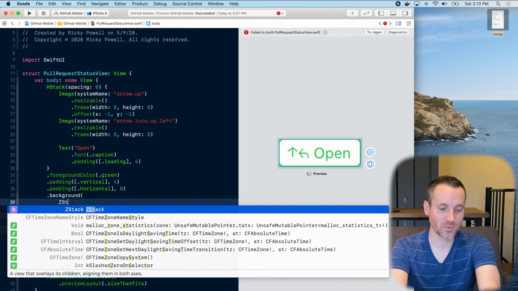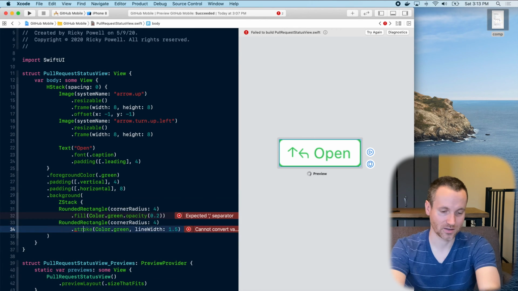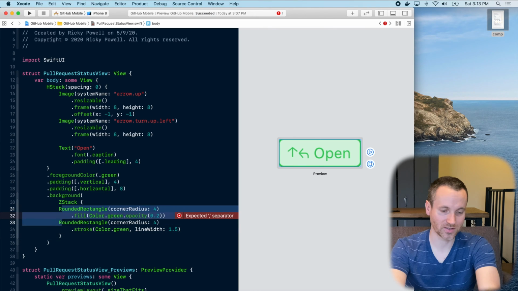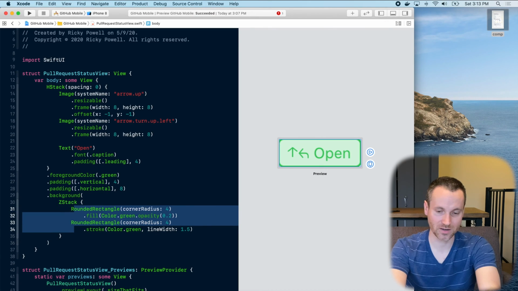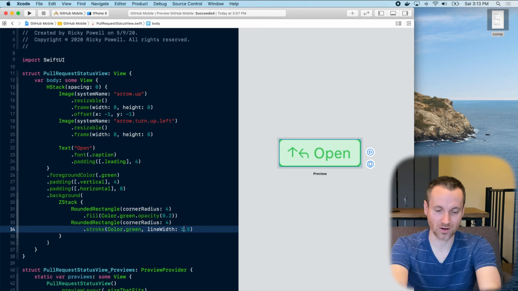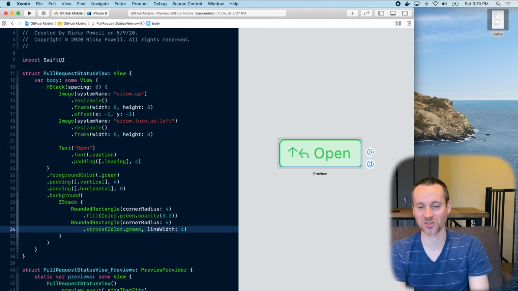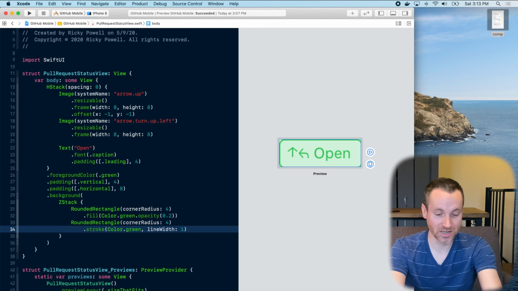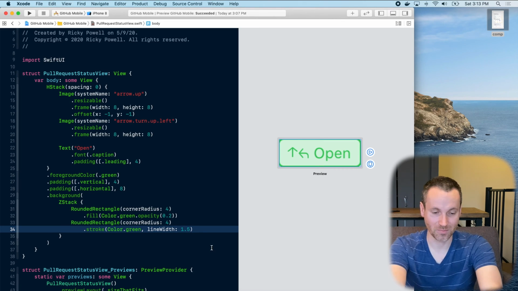I want to think of it like that. So here's another way we could do it. We could use a ZStack. And once this is wrapped in a ZStack, they actually stack on top of each other. So now we're getting closer, but that line width is way too large. So let's bump that to maybe just a 1. And then now this is what we get. So strangely enough, just changing it from 1.5 to 1, that stroke positioning is actually changing. I find that to be odd, but that's okay. That's what we want, because that's closer to the comp.